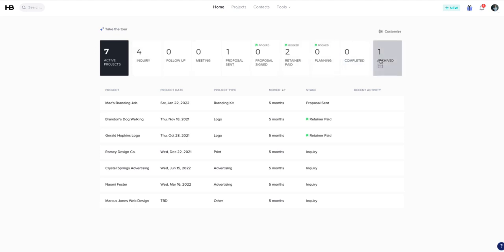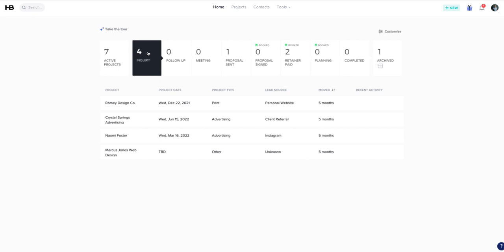Now, what we're looking at up here at the top of the page is what we call the HoneyBook Pipeline. The pipeline is going to show us all of our different projects. We've got 7 here, broken down into their stages. We've got different stages for different parts of our process in HoneyBook, and all of this is going to be automatically tracked by the HoneyBook system. There are some different automations here in terms of job tracking. When your clients fill out the contact form, like we were chatting about a couple minutes ago, their information is going to be added in as a project, and they're going to be dropped off essentially into this inquiry tab here in the HoneyBook system.